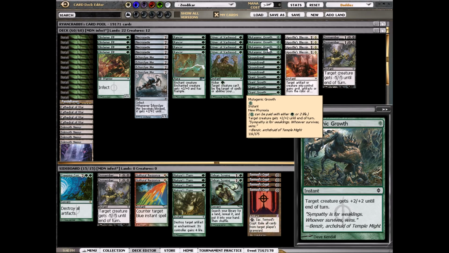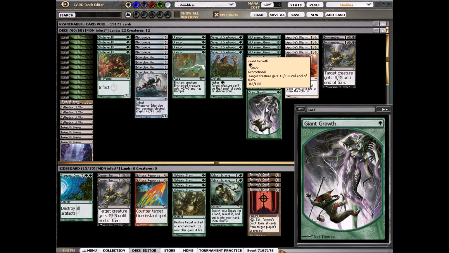Now if you're familiar with past Infect decks in Modern, they usually don't play Giant Growth. They play Might of Old Krosa, which is a 1 green instant. A creature gets +2/+2, but if you cast it in your main phase, it gets +4/+4. This list forgoes that and instead plays Giant Growths. I actually like that because Might of Old Krosa is sweet, but sorcery speed. Giant Growth consistently always gives +3/+3.